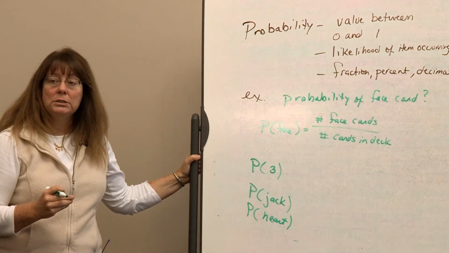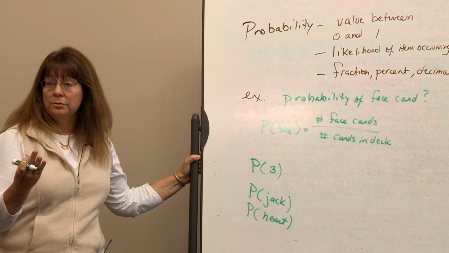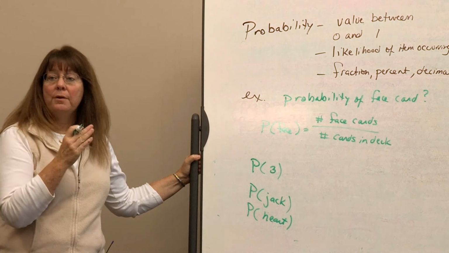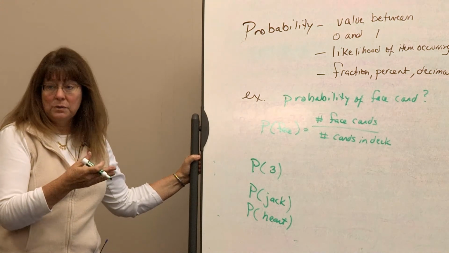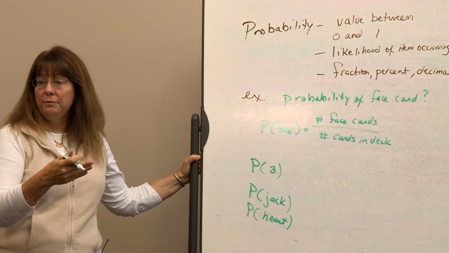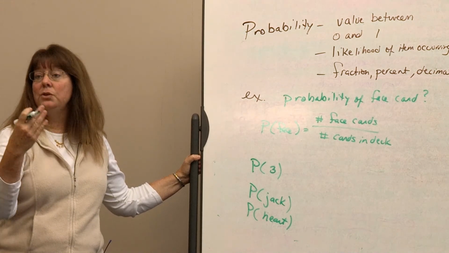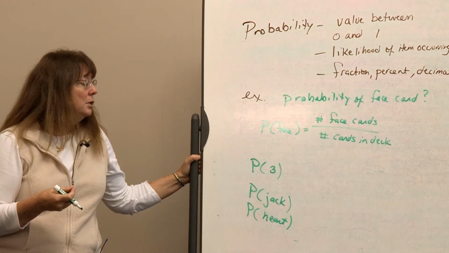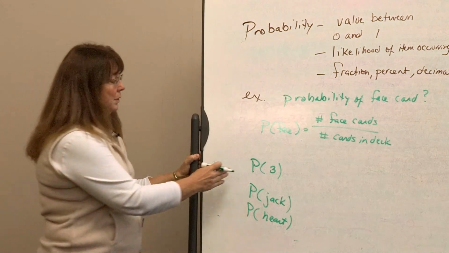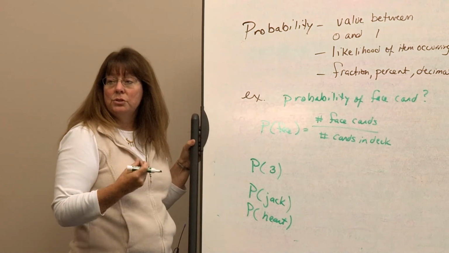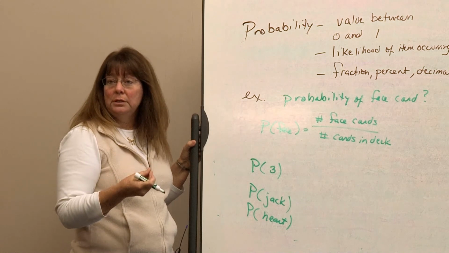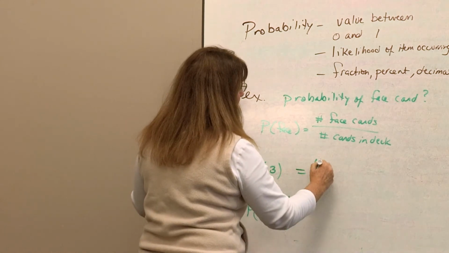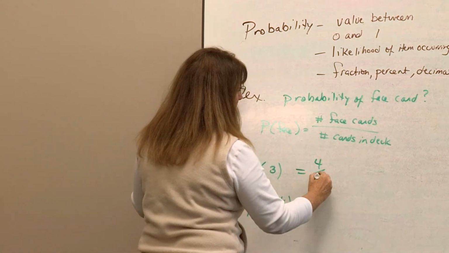When you're working with cards, you have 4 different suits. You've got hearts, diamonds, spades, and clubs. And you're going to have from ace, which you can think of as a 1, but it doesn't have the face on it, 2, 3, 4, 5, 6, 7, 8, 9, 10, and then you start getting into the face cards. You've got jacks, queens, and kings. So I have a 3 in every suit. So the chance that I get a 3, there are 4 3s. There's going to be a 3 of hearts, and a 3 of diamonds, and a 3 of spades, and a 3 of clubs. There's 4 of them, and there's 52 cards.